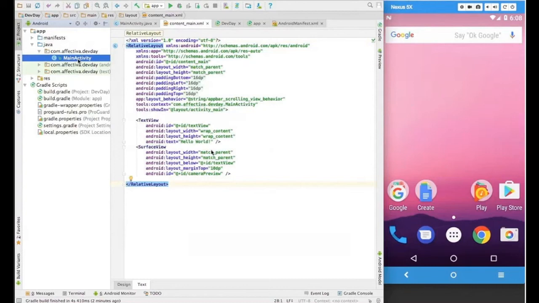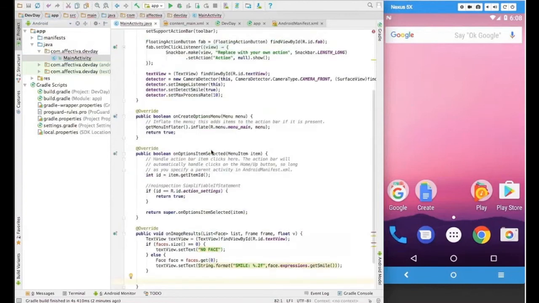Now what we need to do is implement the callback. So onImageResults gets called when things happen. I'll make one little tweak here to make it slightly less ambiguous. It just uses list, and we'll say faces. Yeah, that's a little more clear.